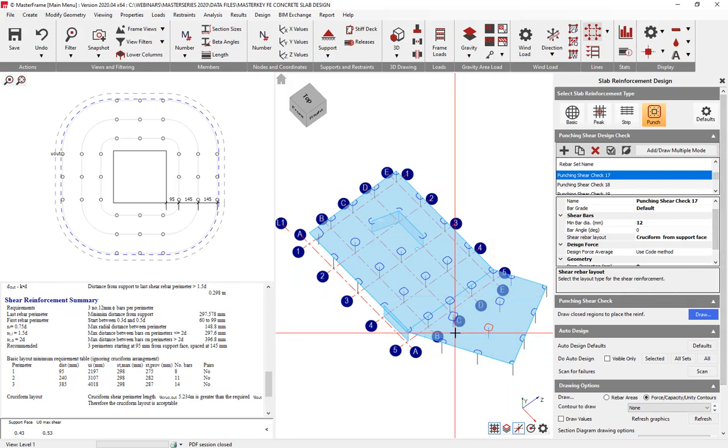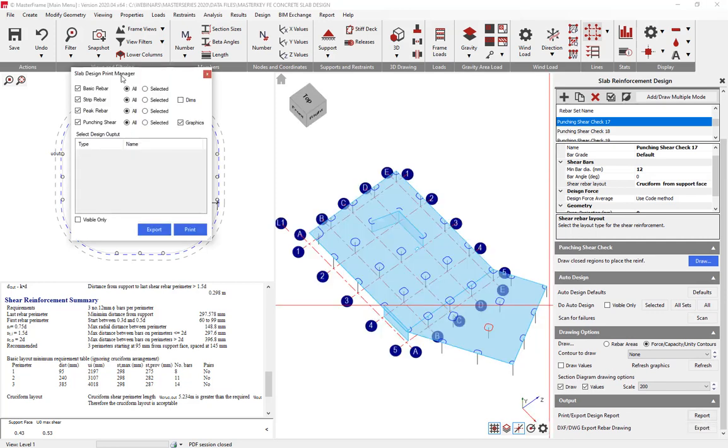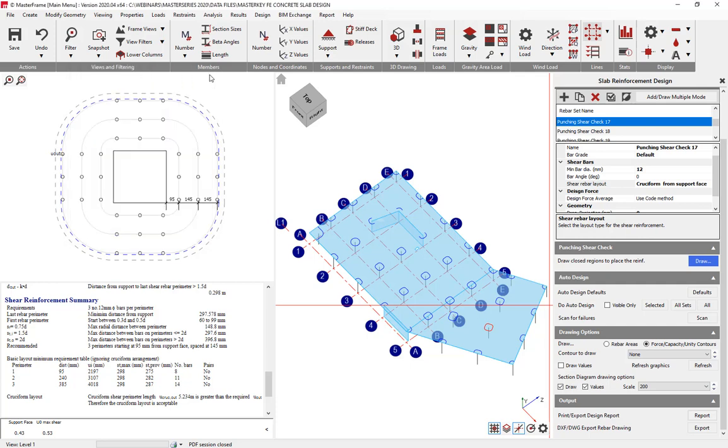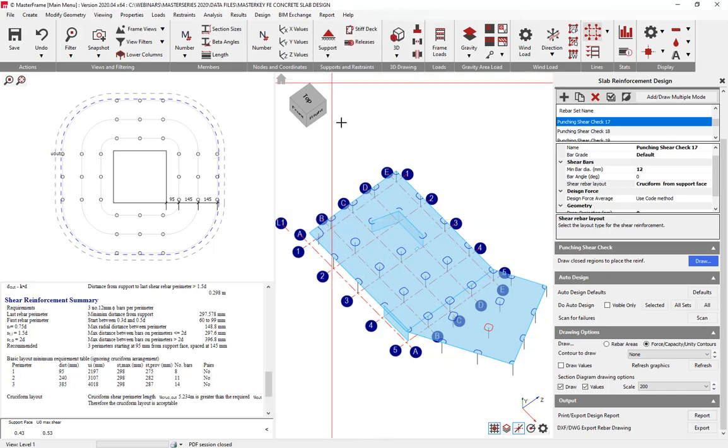So at this stage, we've pretty much got our slab totally designed, and we can produce some output using the report generator. So we can generate a design report of our design results and graphics using these. So we can simply print or export to Word this report. The report generator that you see up here also participates in this. So there's a new item for slab design results, and you can add that to your overall general report buildup.